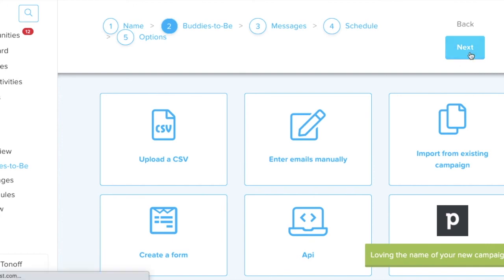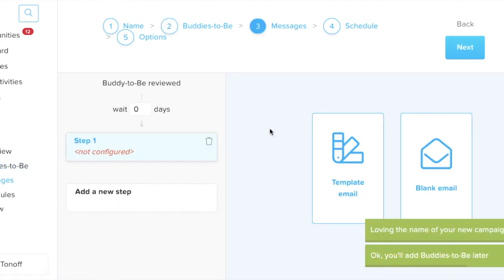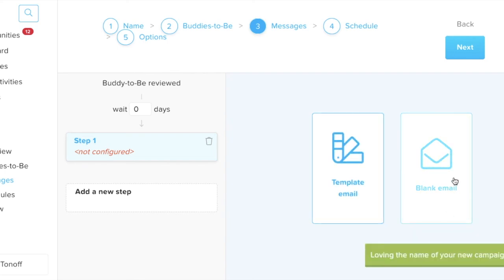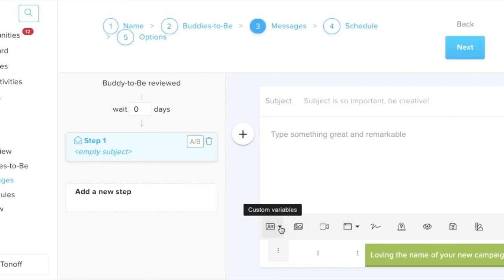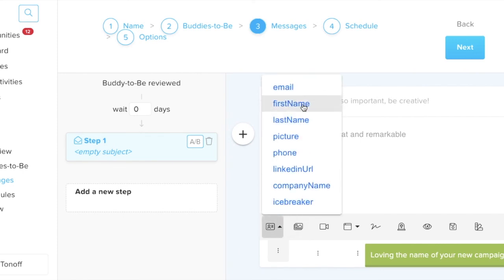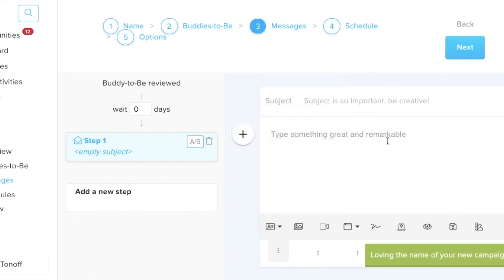Once you've done that, you can either do a blank template or a template email. I typically like to do a blank template. Lemlist has some great features here. You can do custom variables. So when you're emailing somebody, make sure you include their first name to personalize that.